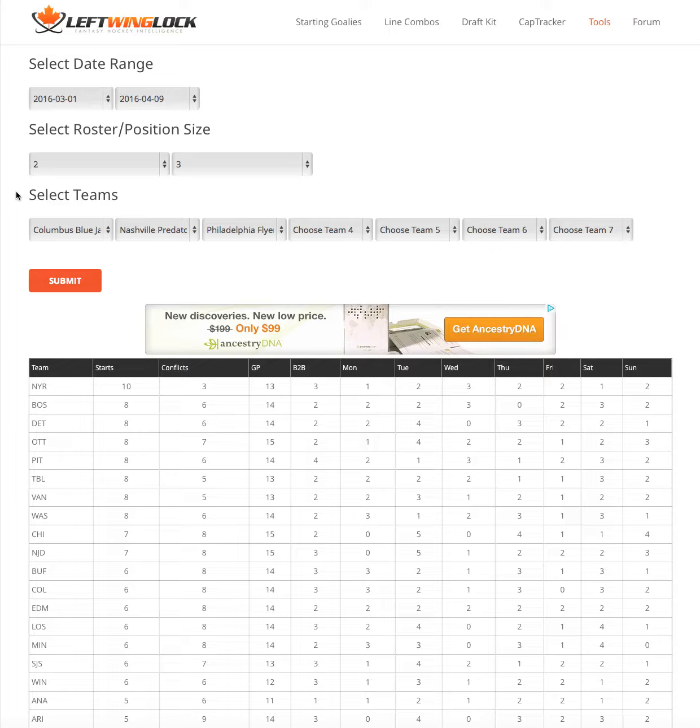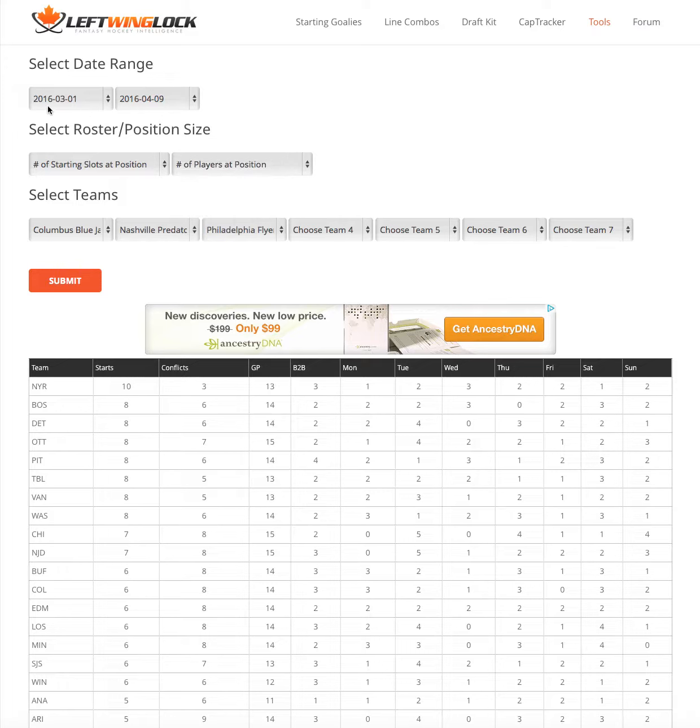Now, this might be something you want to know in the event that you own several goalies from different teams, because obviously when you have a lot of back-to-backs during the season, you're not going to get as many starts from your starting goalies.